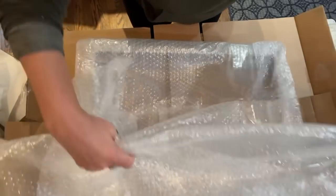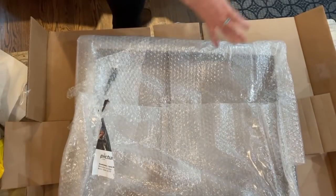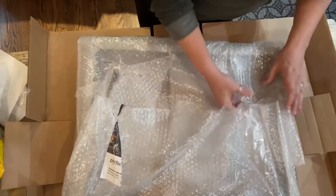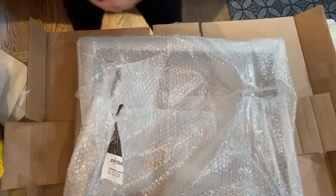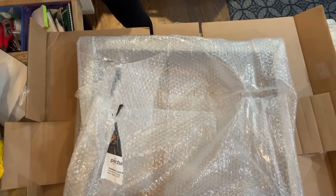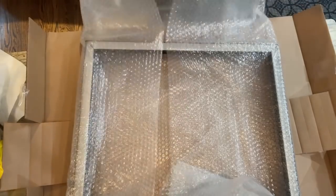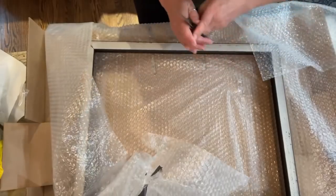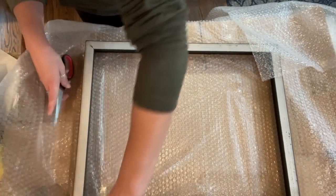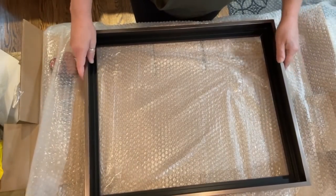So let's move all this out of the way. And let's see what this one is. I misplaced my X-Acto knife. Sorry for the noise. Let me get scissors. That'll drive me crazy. And just snip that off there. Wow, this is a bigger one. This looks like a 18 by 24 or 16 by 20 maybe. So this is a 16 by 20, same frame design as the last one.